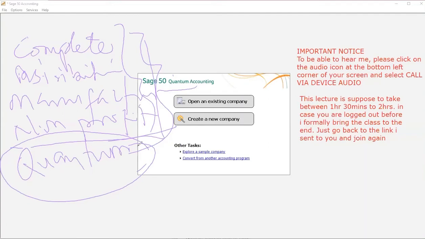Now, what we mean by that is that you can have up to the maximum number of 40 people that can be working on the application simultaneously. Everybody will be doing their work, and all the information they are working on will be reporting on the company's data that is on your database. Now, if your company will now require more than 50 users, of course, you may have to go for a higher product that is meant for big or large organizations. Let me also tell you that Sage 50 is specifically designed for small and medium scale enterprise, that the number of users is still within 40 users.